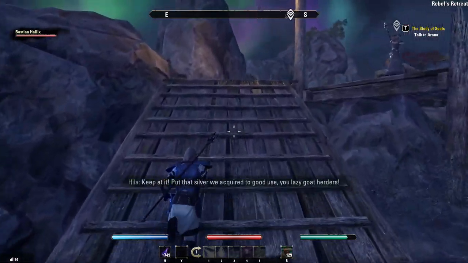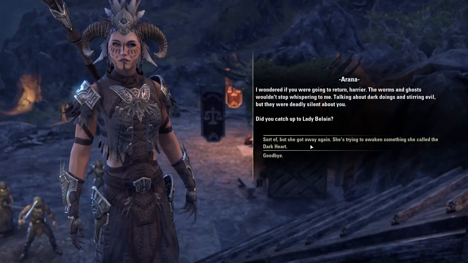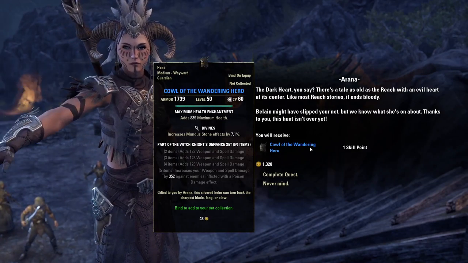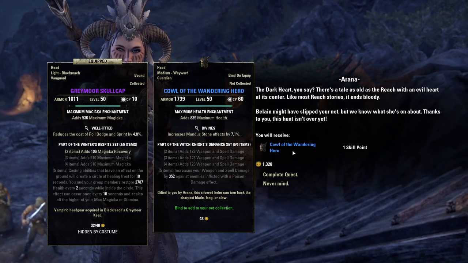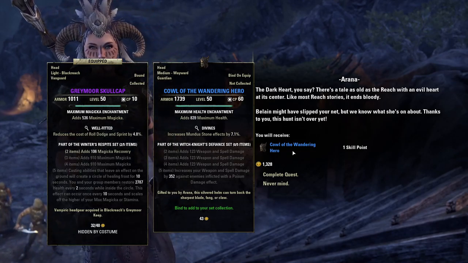Keep at it! Put that silver we acquired to good use, you lazy goat herders! I wondered if you were going to return, Harrier. The worms and ghosts wouldn't stop whispering to me. Talking about the dark heart, you say? There's a tale as old as the Ridge with an evil heart at its center. Like most Ridge stories, it ends bloody.